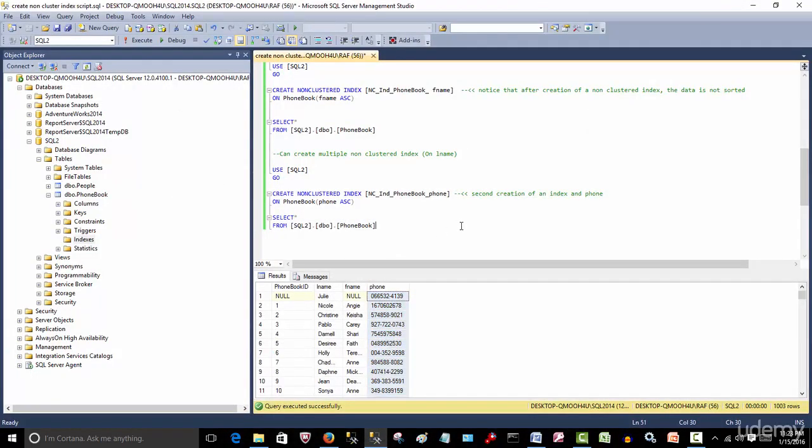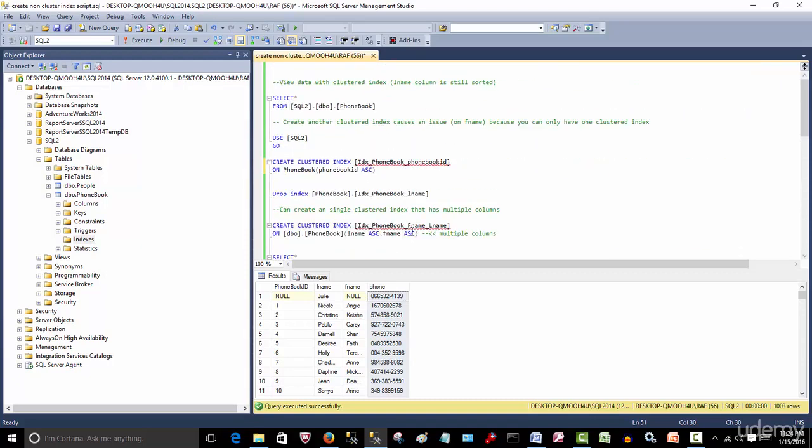So I think I'm going to leave it here, and in the next video we're going to talk about composite indexes. Then after that, I'm going to bring all this together so you'll have a clear understanding of what the purpose of an index is, and we're going to illustrate that also. I'm going to provide all this syntax for you, so you don't have to worry about that. So I think I'll leave it there, and we'll continue with indexing in the next video.